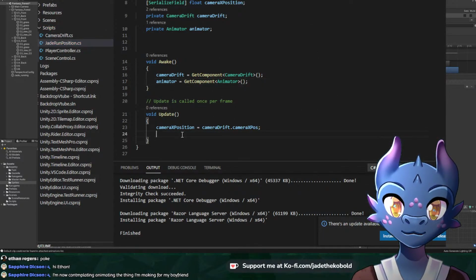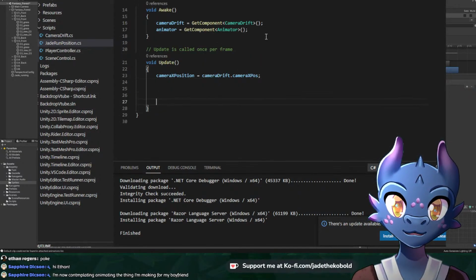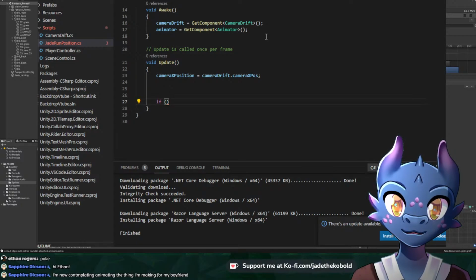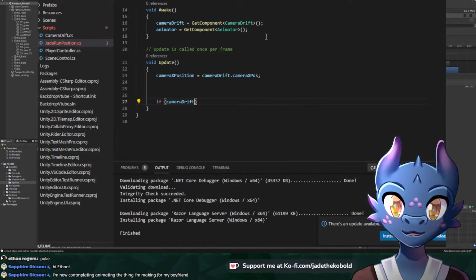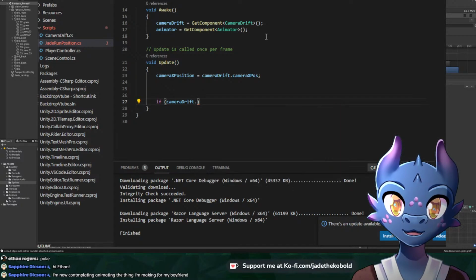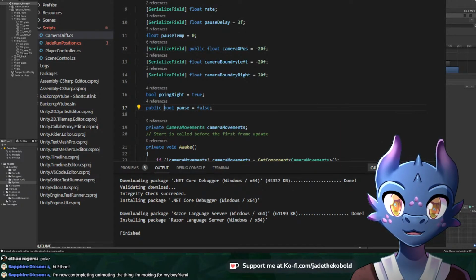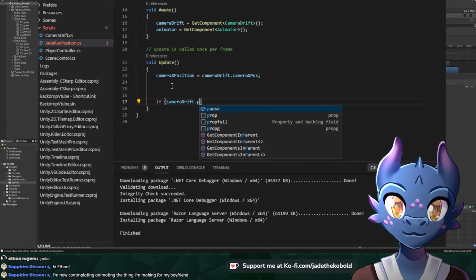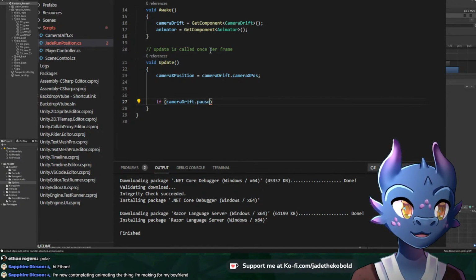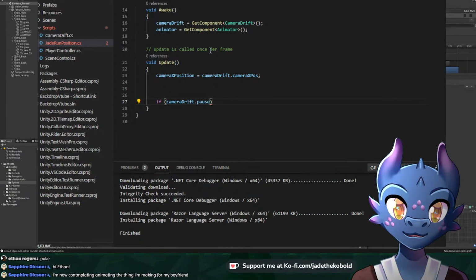And in update, if camera drift dot pause, right? It was pause. Camera drift dot pause. And we don't need anything else there because that's always going to return a boolean.